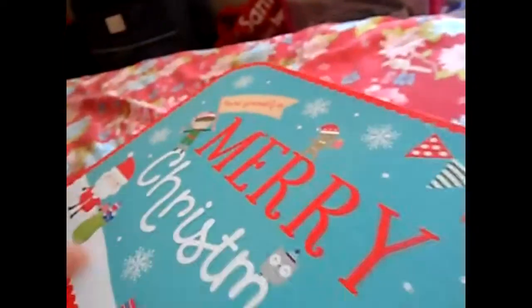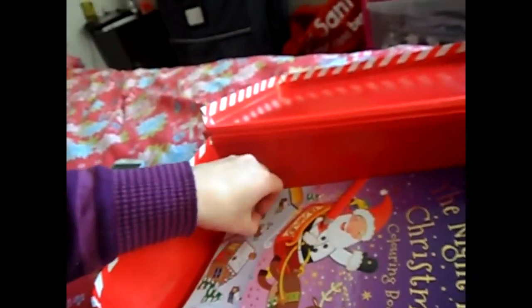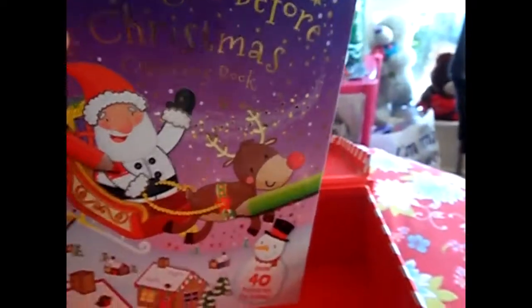So, what I want to show you is what I purchased a couple of days ago. So basically, I've got this card, like, Merry Christmas. Have yourself a Merry Christmas, it says. And I got this in Card Factory, but it wasn't £3.99. It was down to around about £3 or something. But it opens up like this, guys. Oh, something's fallen out of it. So, what I want to show you is what I got in the Christmas Eve box so far. So, the Night Before Christmas colouring book. This is Amy's.